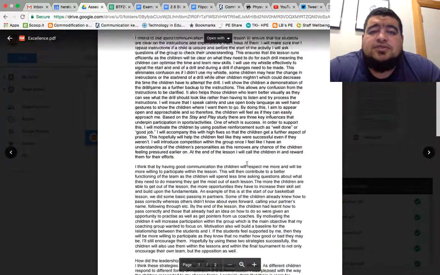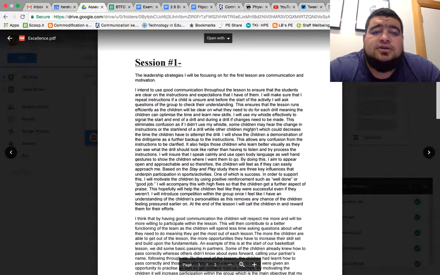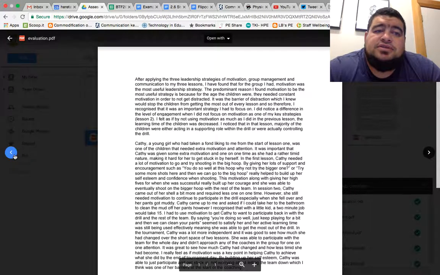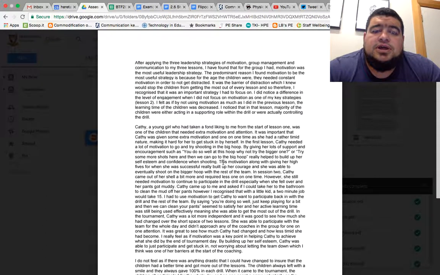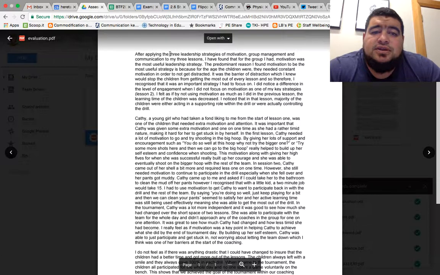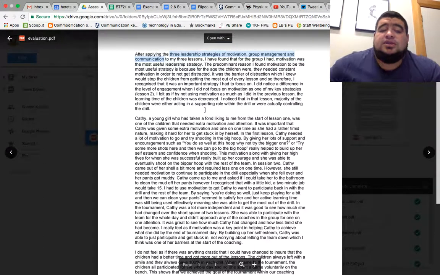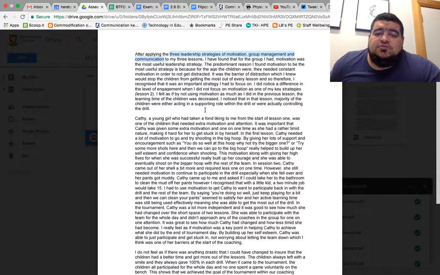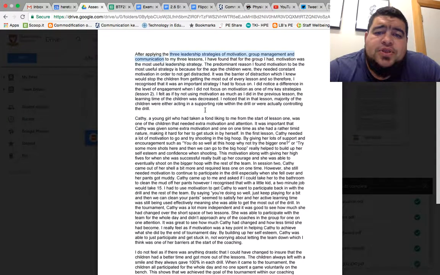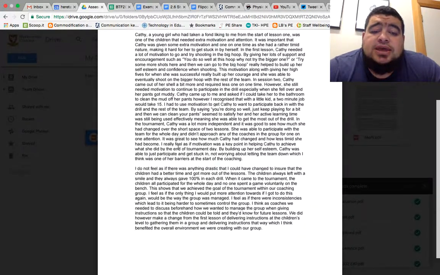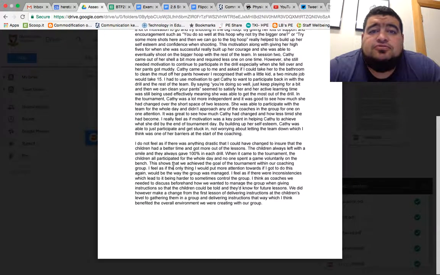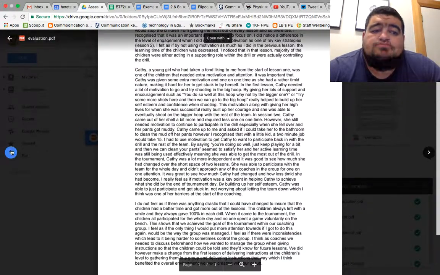Okay, so the main difference there between the merit and excellence is just the depth of the content and that response. For an excellence, though, overall, you need to do an evaluation at the end. And so this is what that would look like. You can see here that what they've done is compared and contrasted three of the leadership strategies. You only actually have to focus on two, but this person went obviously beyond that and really wanted that excellence. So you can see right through there, there's examples of them being compared, backed up by examples, and at the end there saying which leadership strategy they felt was the best and why.